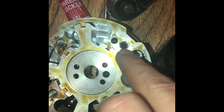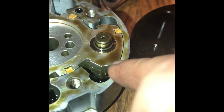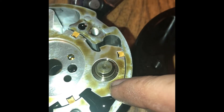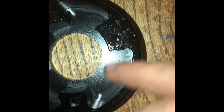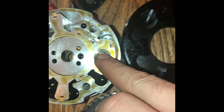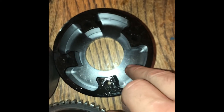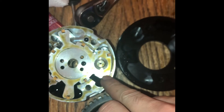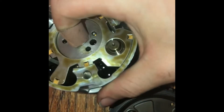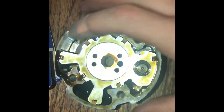Find that little hole on the factory cam phaser. This piece right here kind of protrudes off of it, and the back of the phaser housing was pushing this down — it's kind of spring loaded. You want to get this piece in between the same spots on the billet housing. So: little hole, threaded bolt hole next to it, and then the spring-loaded mechanism goes in between this piece and this piece right here.